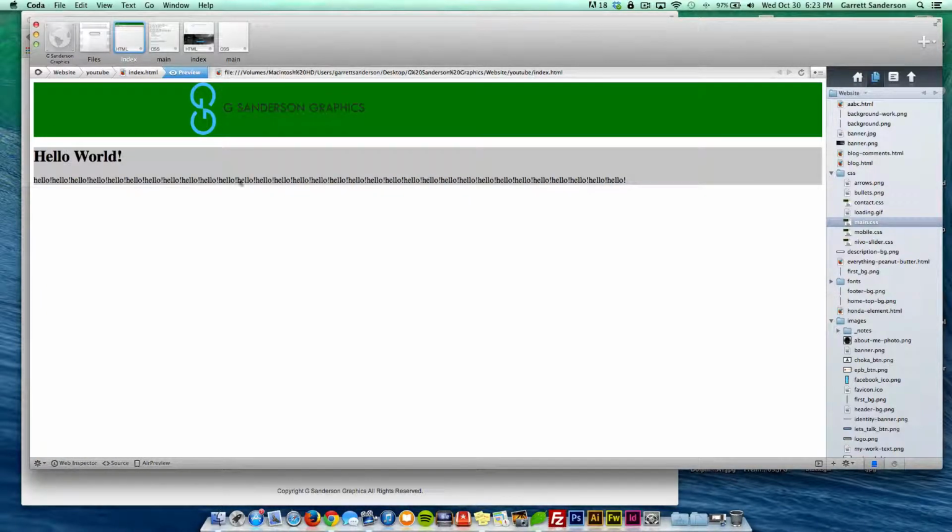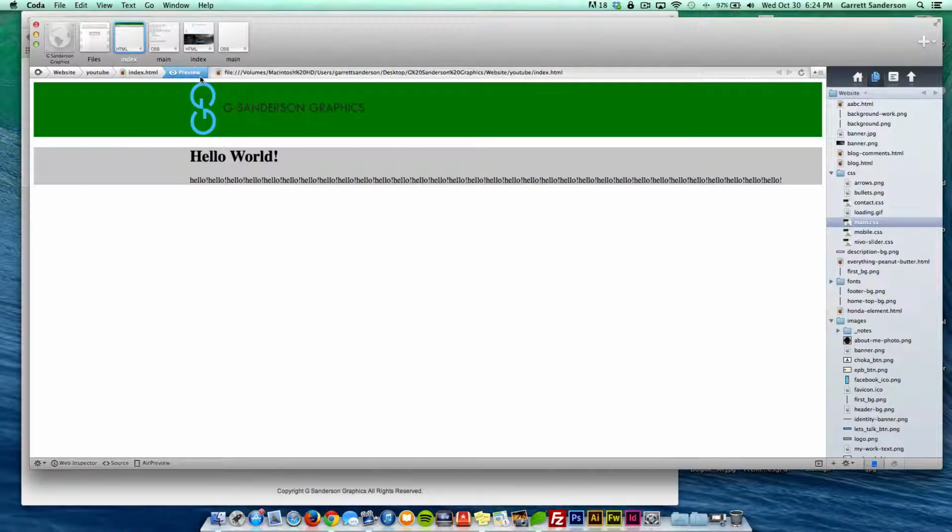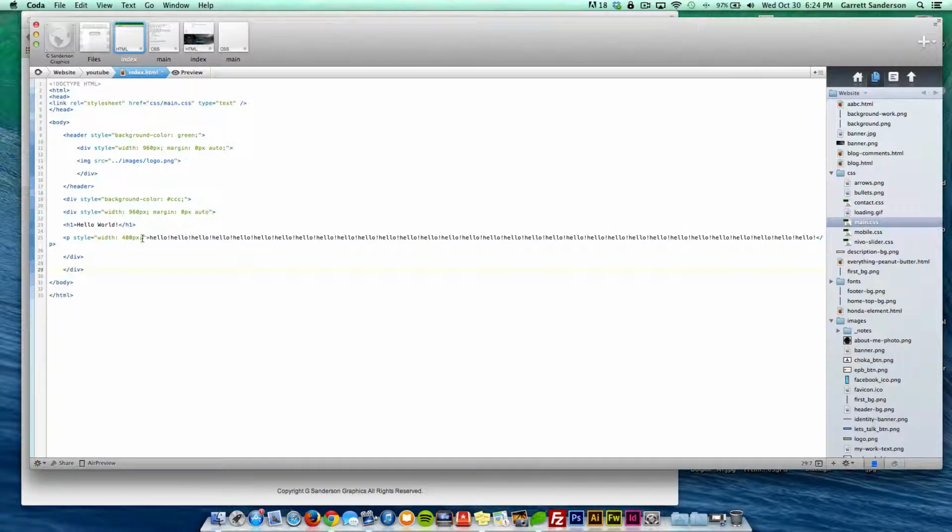And there's that. So that's stretching the whole thing, and I didn't close it, so that's why it's doing that. Anyways, so you have that stretched. So that's how you do that. That's how you center your content.